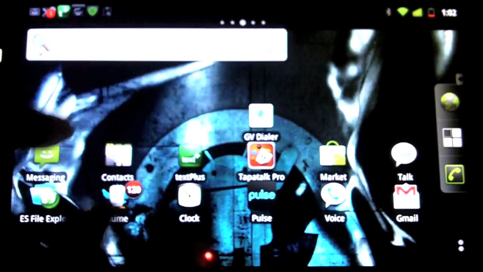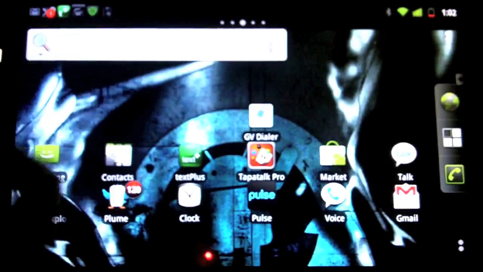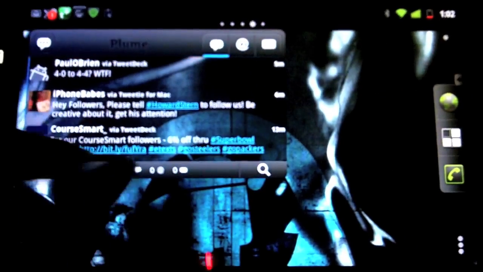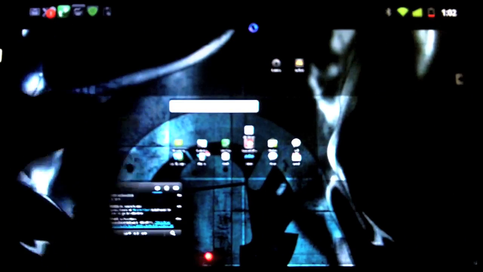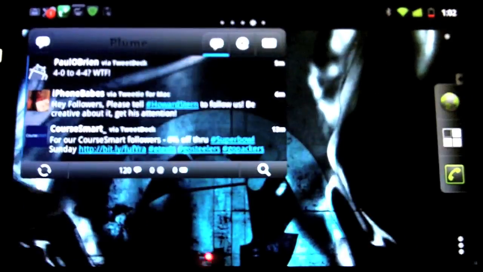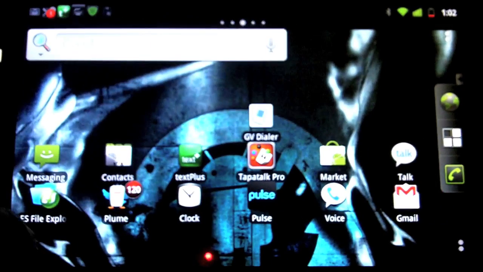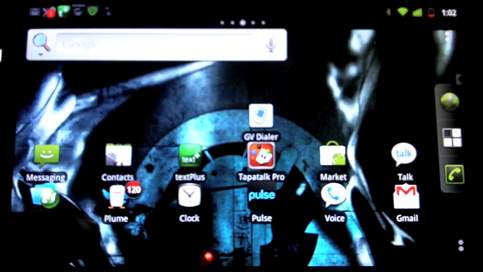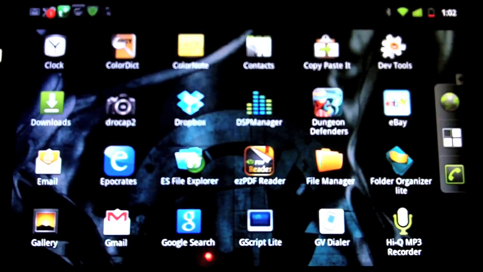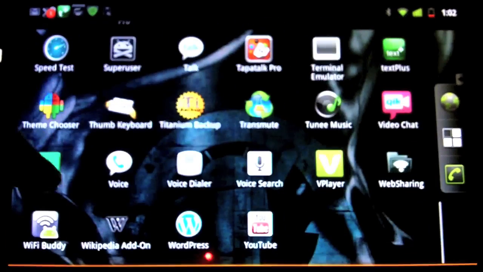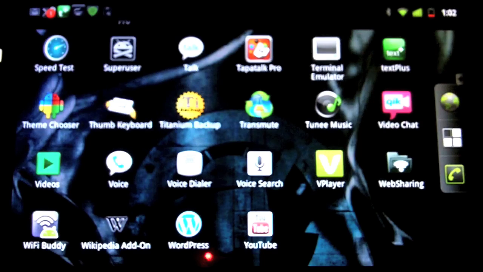As you can see, it runs ADW by default, so you have a nice pinch to expand, I guess, to see all the desktops. It's an HTC Sense kind of design, but a lot of the launchers have that now. Let's mention some problems, since this is a beta, so let's go over things that don't work.